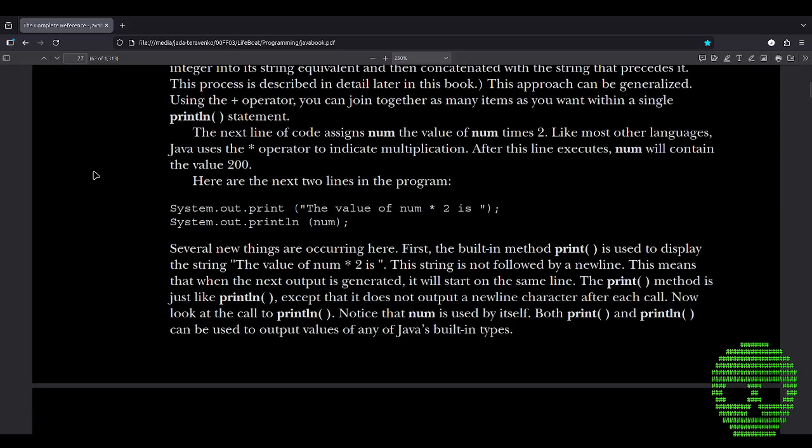Several new things are occurring here. First, the built-in method print is used to display the string "The value of num times 2 is". This string is not followed by a new line. This means that when the next output is generated, it will start on the same line.